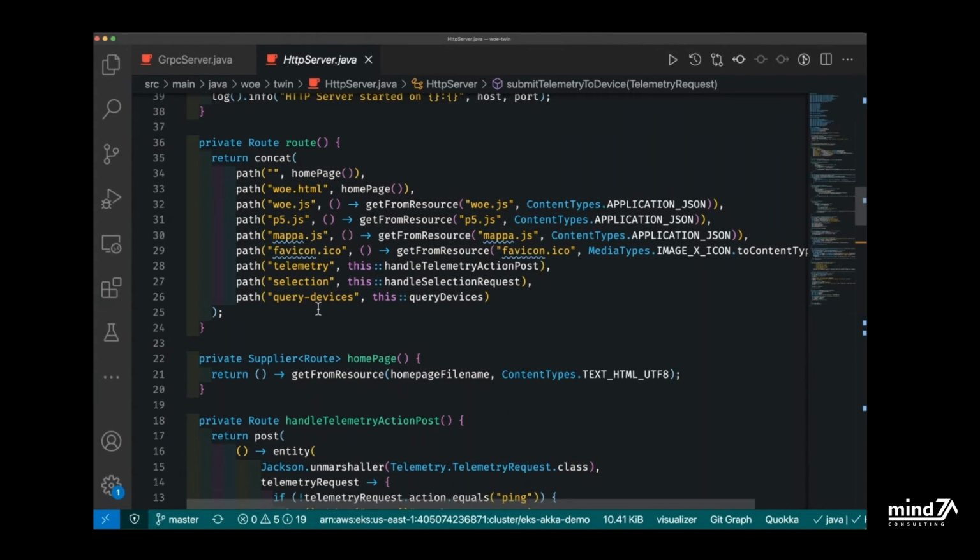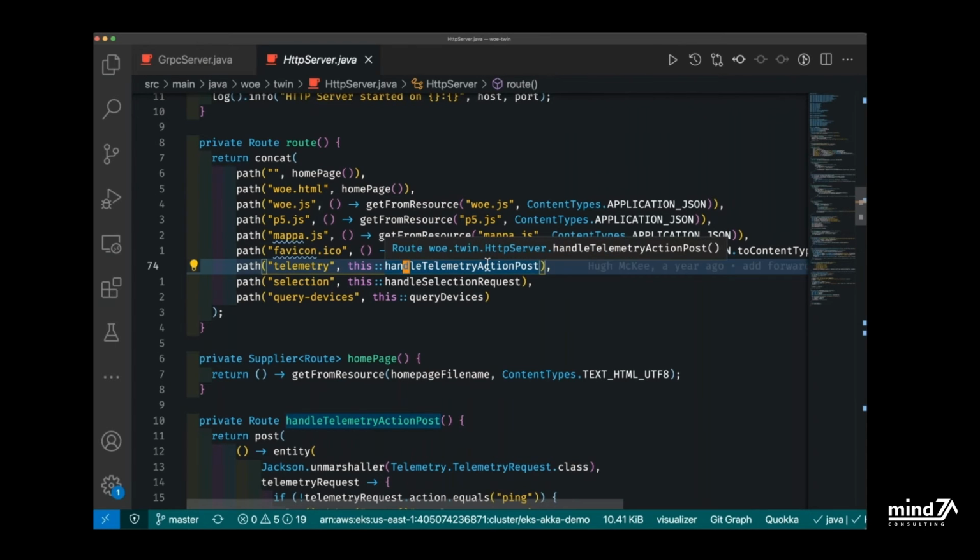And this is the HTTP server that's receiving requests. And one of the requests that can come in, defining a route here to handle various types of incoming requests. You can see some of them for JavaScript and the HTML and those types of things. But the one I want to show you here is this handle telemetry action post.